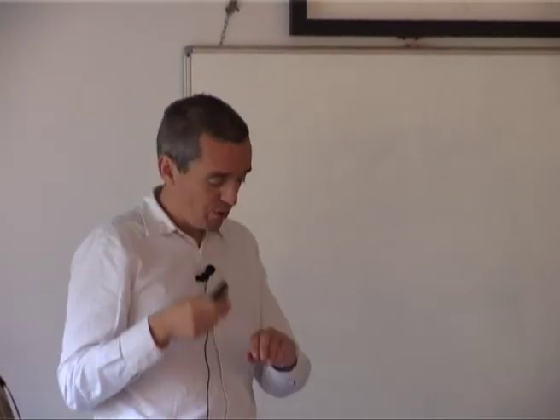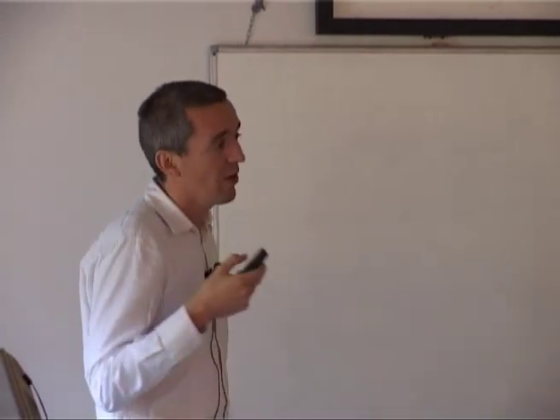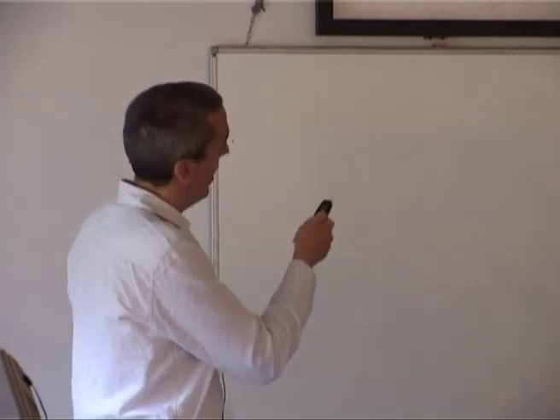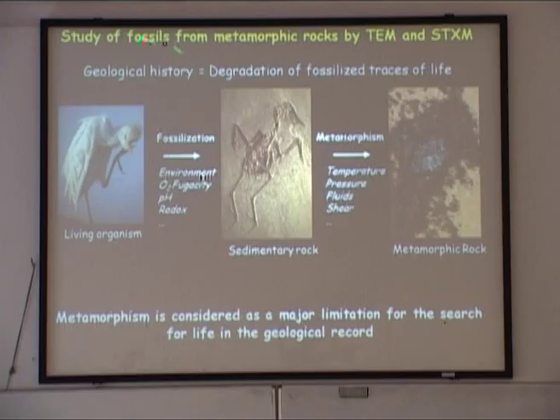Okay. So to illustrate then the use of synchrotron-based microscopy and TEM, I'd like to go through this first example, the study of fossils from metamorphic rocks. The general idea is the following. If you consider fossilization, this is the first step. You have the living organism. It dies eventually, and it gets trapped into sediments. That's really the fossilization process. Of course, this step is very unusual.